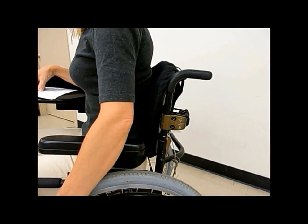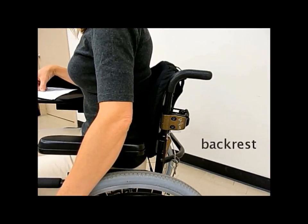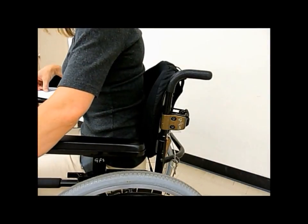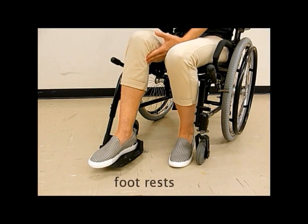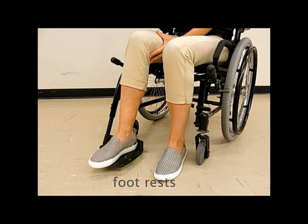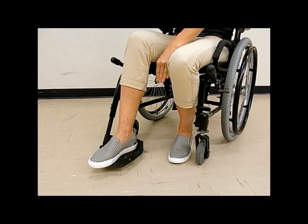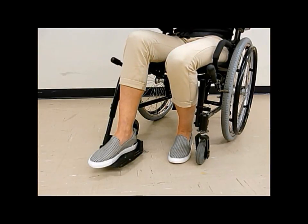For the backrest, you will likely need a solid back versus a sling back to promote adequate support for foot propelling. This can also help shorten the seat depth. So for footrest, the problem with having a chair low enough to foot propel is the footrest often catches on uneven ground. Having a hanger that's not straight down, for example 90 degrees, but more extended, such as the 60-degree angle, can help.